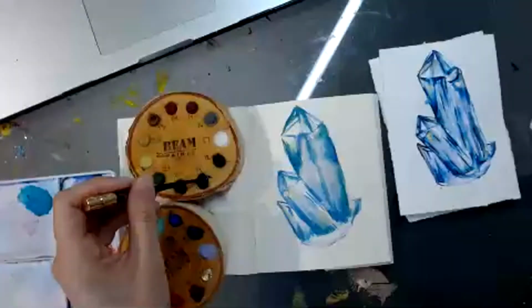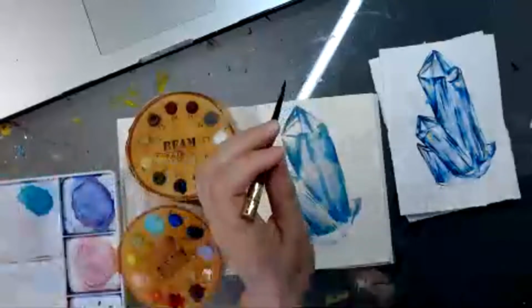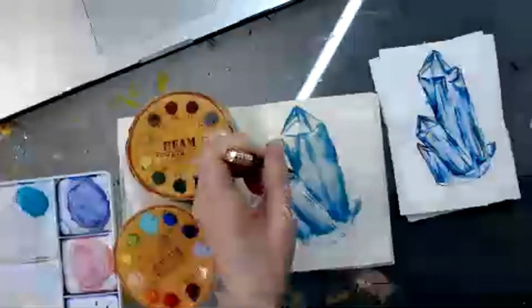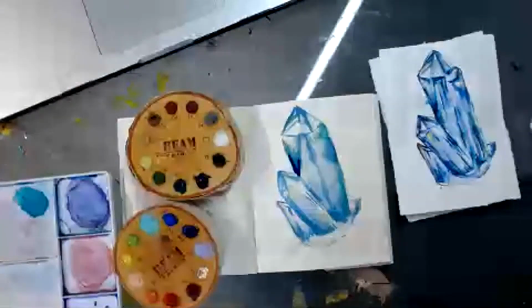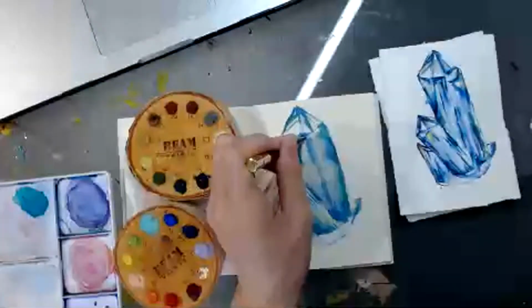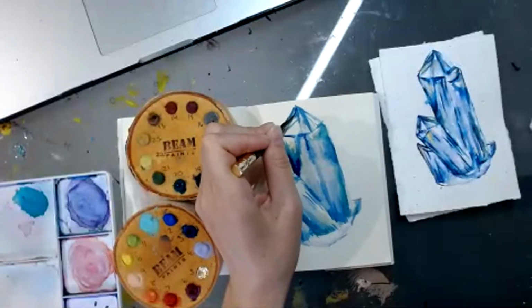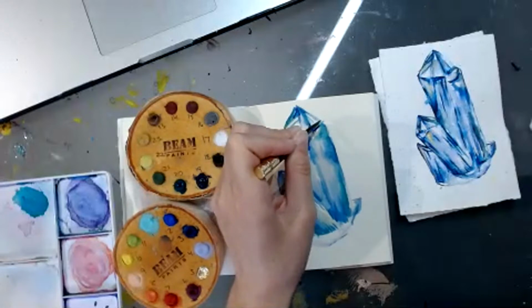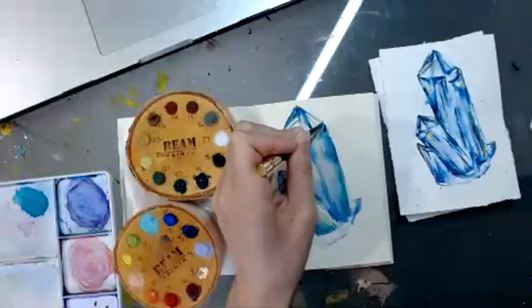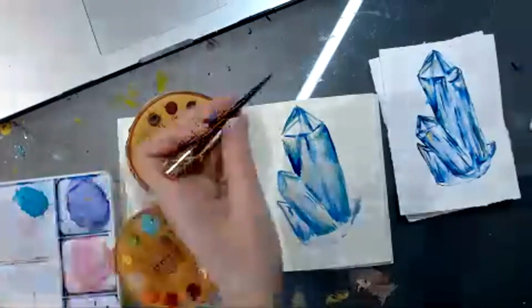So this is my blue. It's almost like indigo. Almost could pass as a bit of a black, especially if you don't add a lot of water. See that really, really deep. And I'm adding this in to start outlining, the start of the outlining process before we put any black.